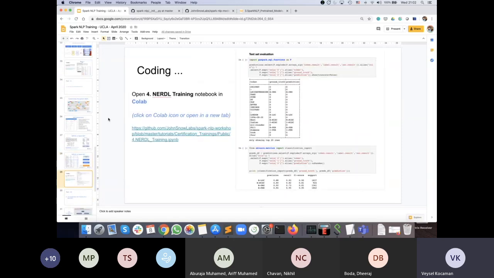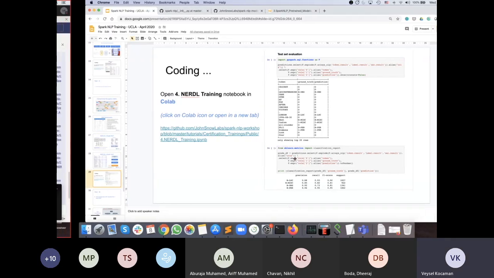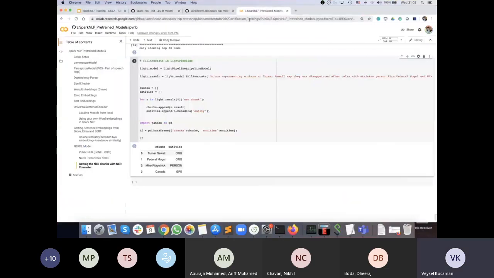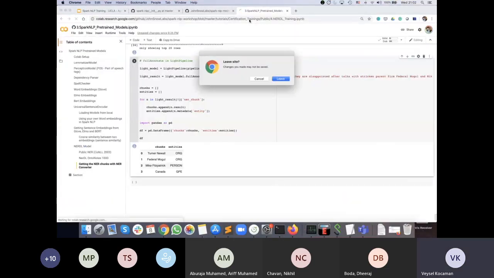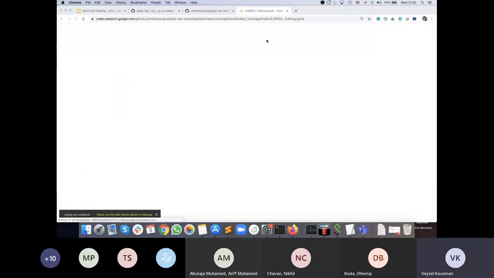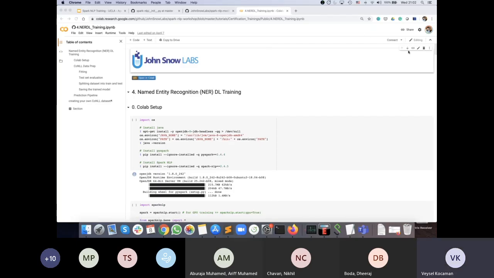So let's start coding. Oh, I forgot to run Colab on the backend. Let's click on this open link and paste here. Okay, I'm connecting to the server. Okay, it's connected, as you see.